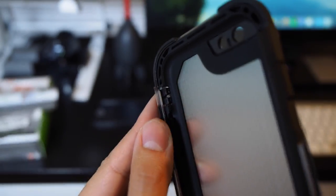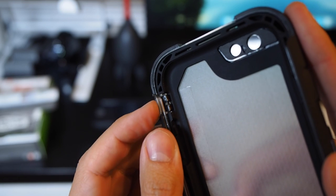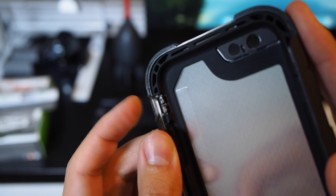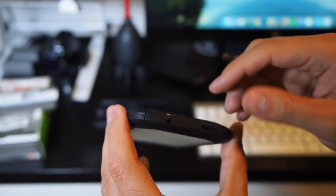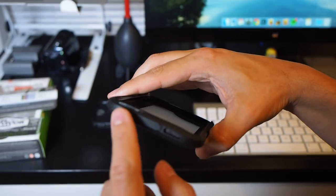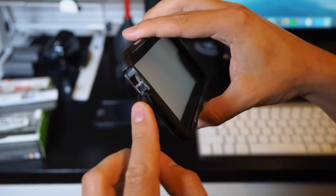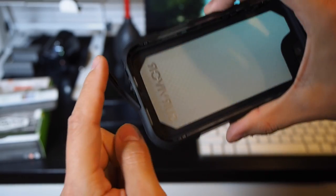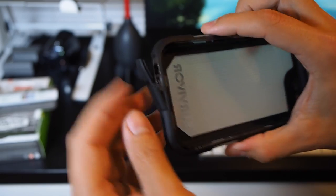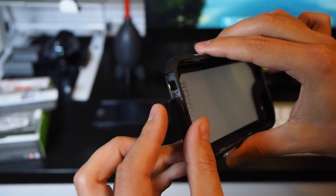Looking inside, you can see there's just a little ridge where the mute switch sits, and when you move the slider it turns it on and off. The only traditional port covers are down on the bottom for the headphone port and the lightning port. They're all on the same strip, so if you want access to the charging port you need to open up this whole thing — though it is kind of hinged in the middle, so if you just want headphones plugged in, you can open up the smaller portion on the side.